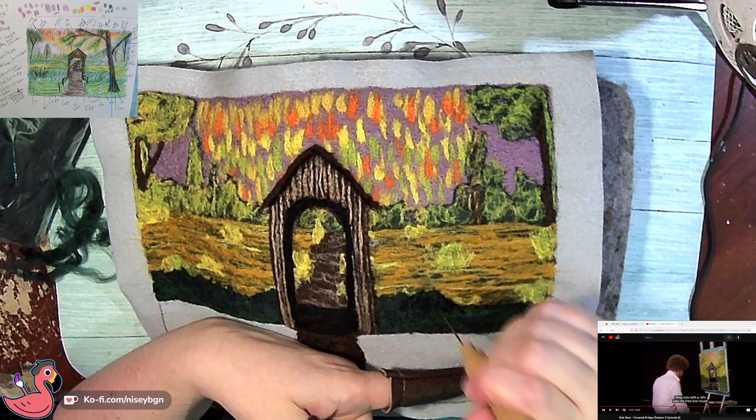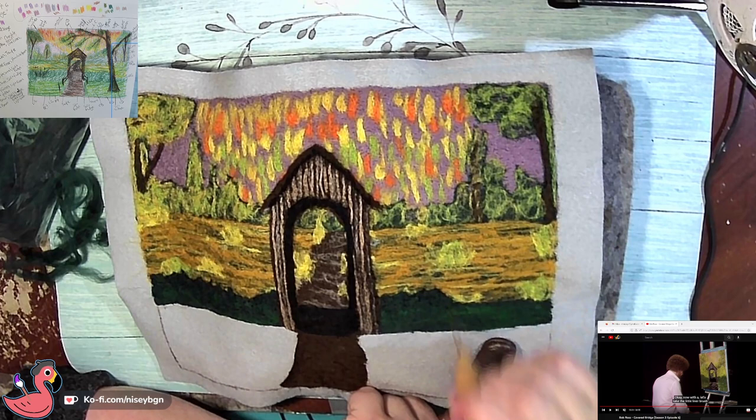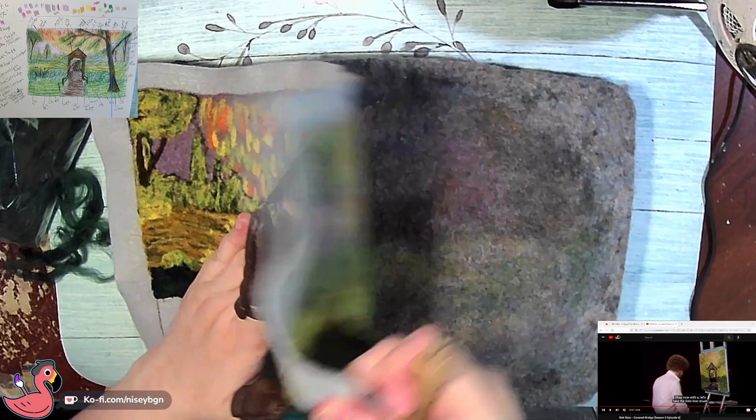I've got to replace this mat soon. The dome is getting worse. It's getting worse, Captain.